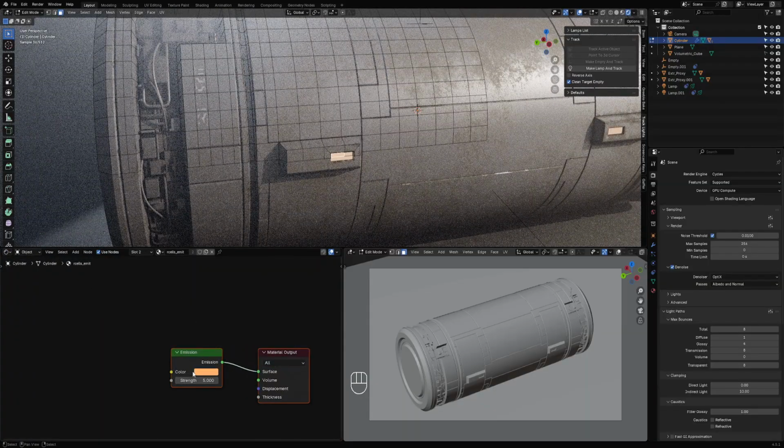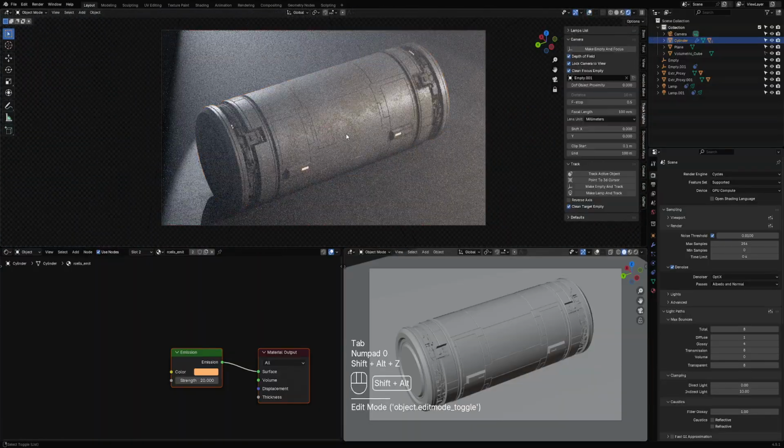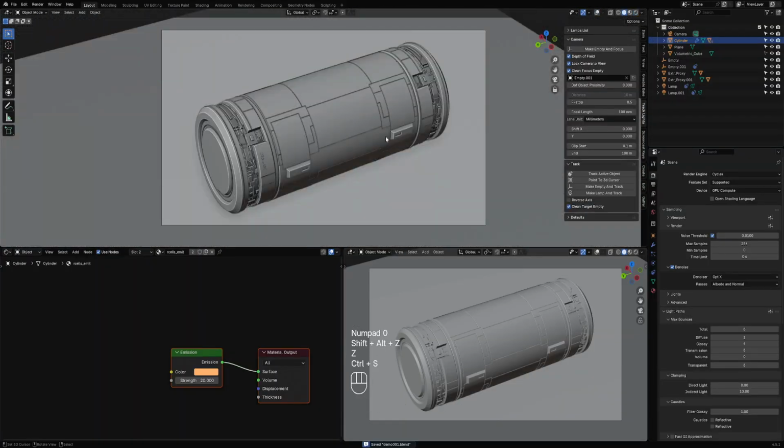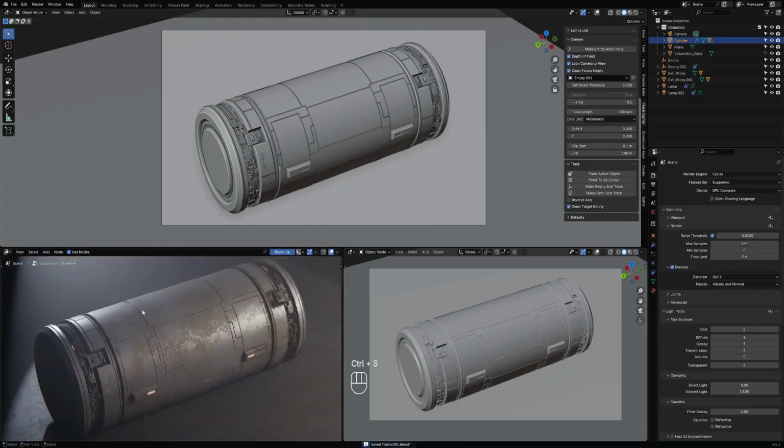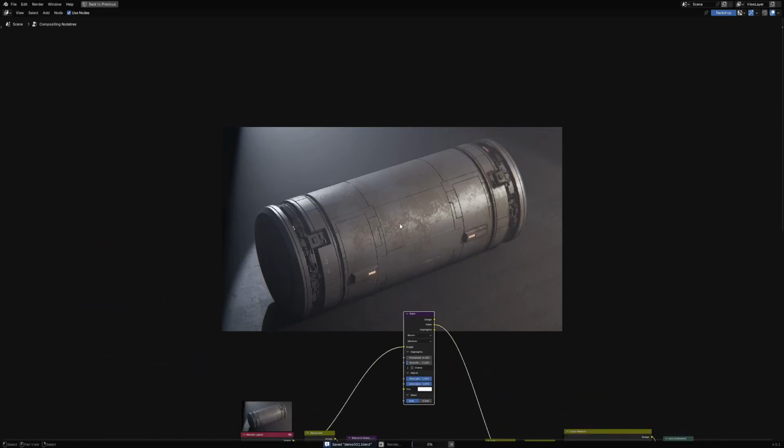Let's go to shader and use something like 20. Okay, now let's re-render. Let's go to the compositing window and re-render this.